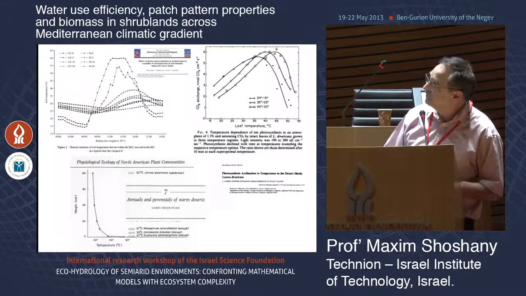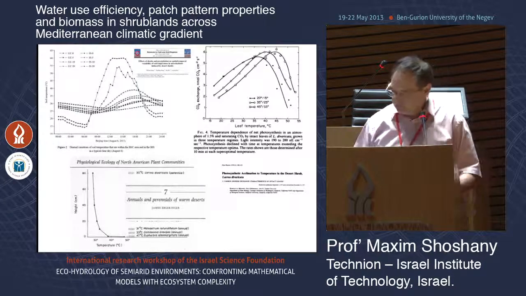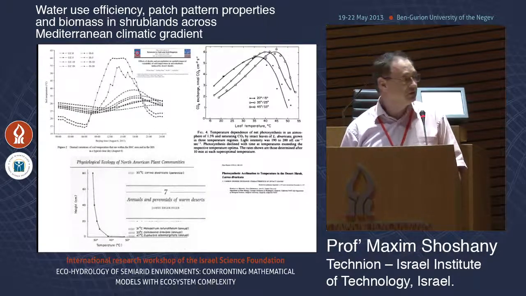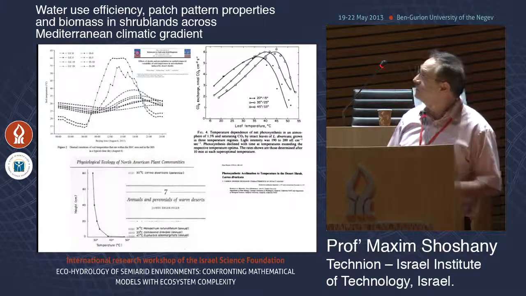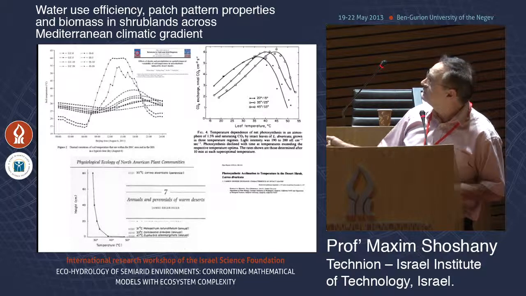Then if you look at another heat-related issue, you can see that with the height of the shrub, there's a decrease in the temperature. Now, what's the effect of temperature on the productivity or the photosynthesis? So we have another work, quite known. So until a certain degree, we have increase in photosynthesis, and then it drops down with the heating.